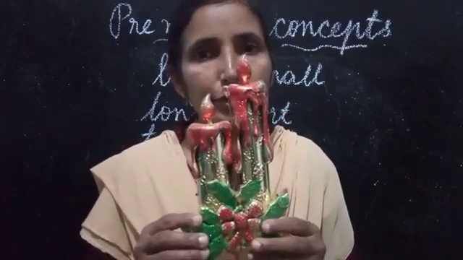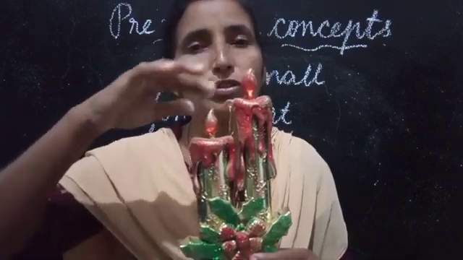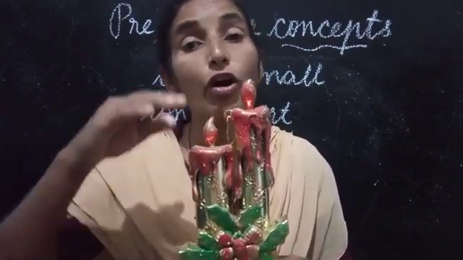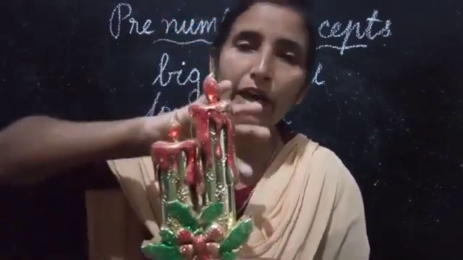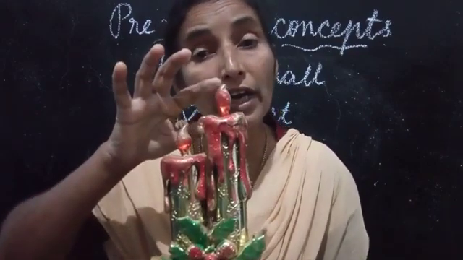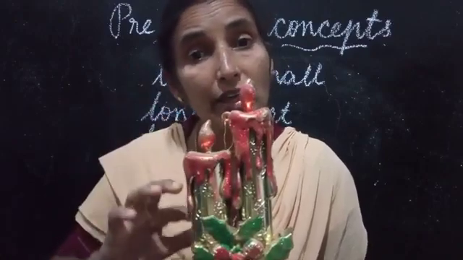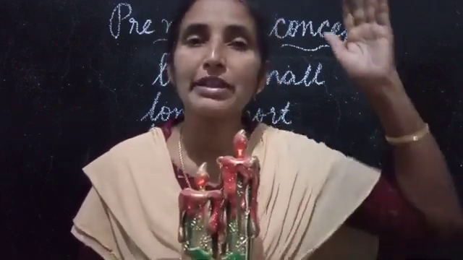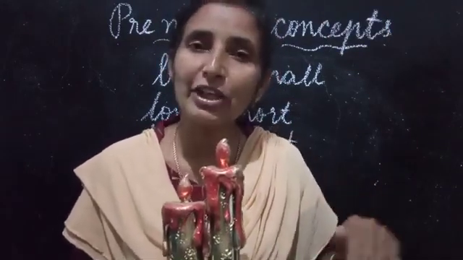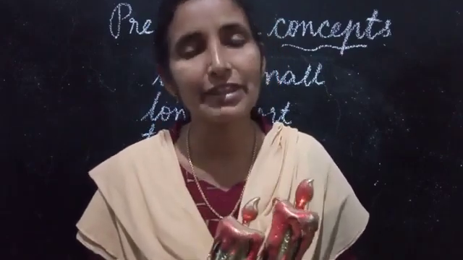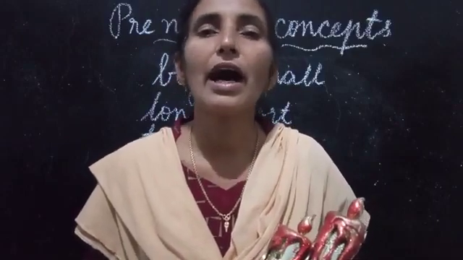Can you see two candles here? When I am comparing the height of these two candles, we are using the words Tall and Short. The one which is having more height, we are saying Tall. The one which is having less height, we are saying Short. When you compare the height of you and your mother, your mother is tall and you are short. When you go and stand near to your younger brother or sister, you are tall and they are short. So we are using the words tall and short to compare the height of two objects.